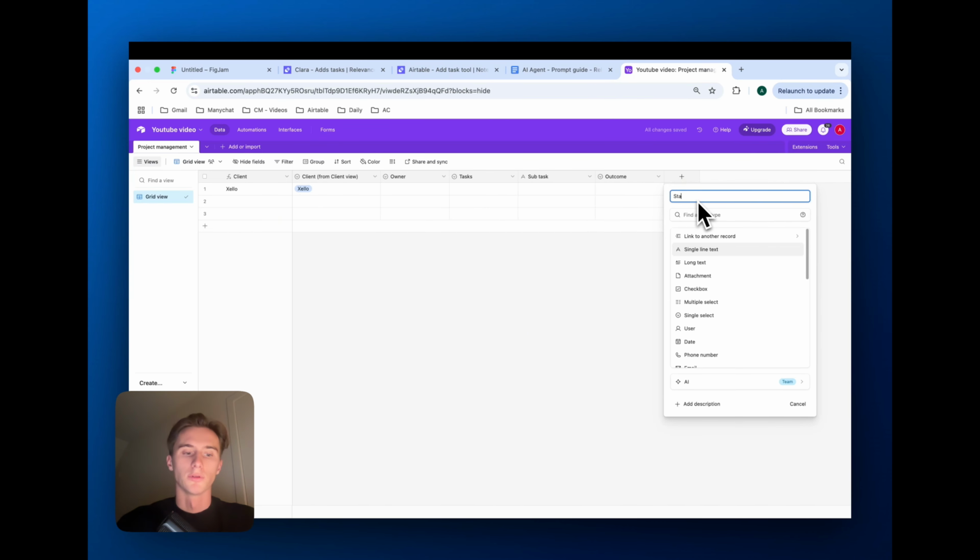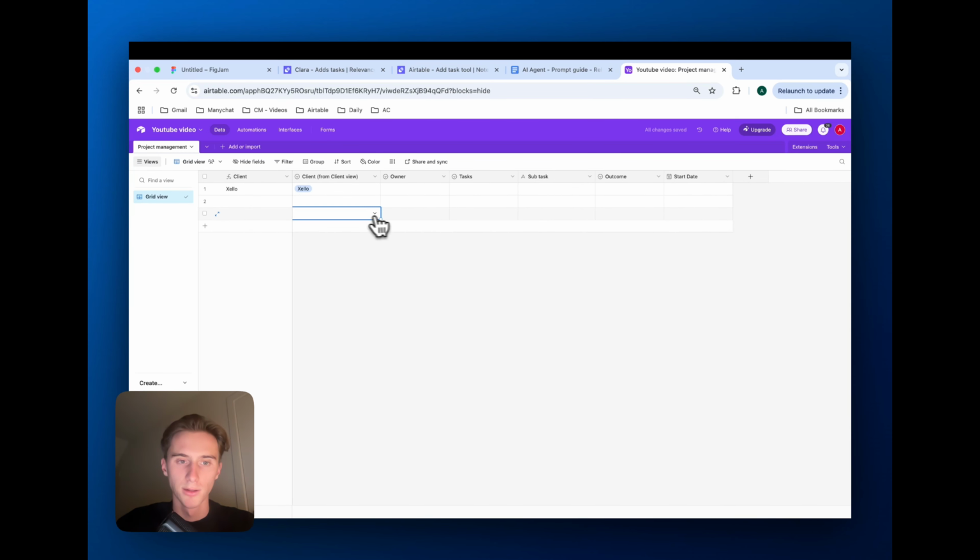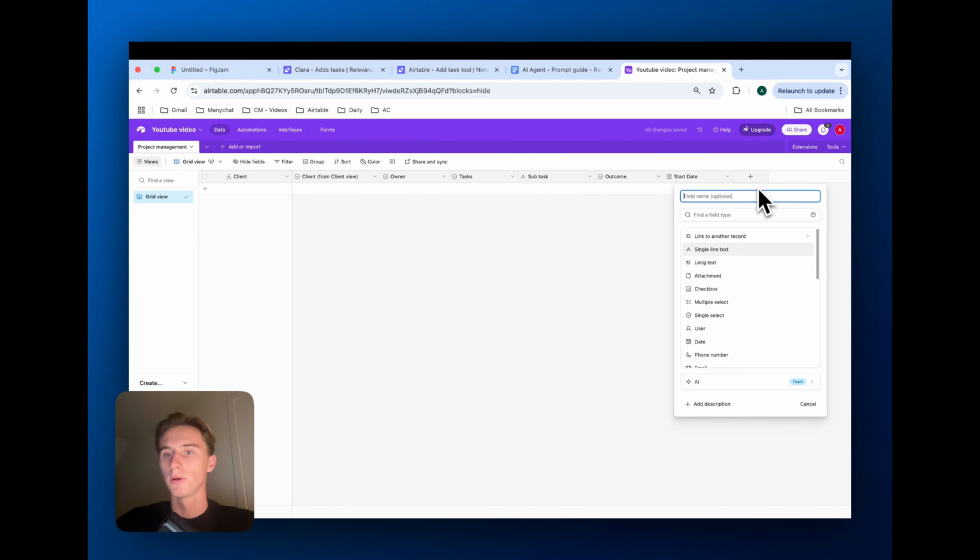Then after that, we'll put the start date. And here we can select this. You can put it to always default to local date. So whenever a new field is created, that'll automatically put a date. See, like that. So that's useful because it removes an extra step that we need to do.